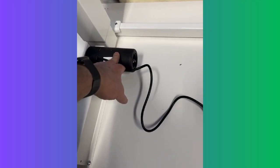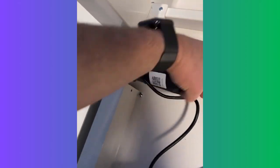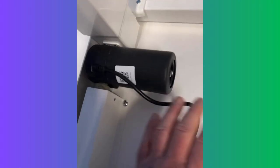And I took the tape off of this. I'm not sure if this rubber piece comes off pretty easy, and I'm not sure if that's supposed to come off or not. If it's just a dust cover, not sure. It doesn't say in the instructions. Same thing on the other side.